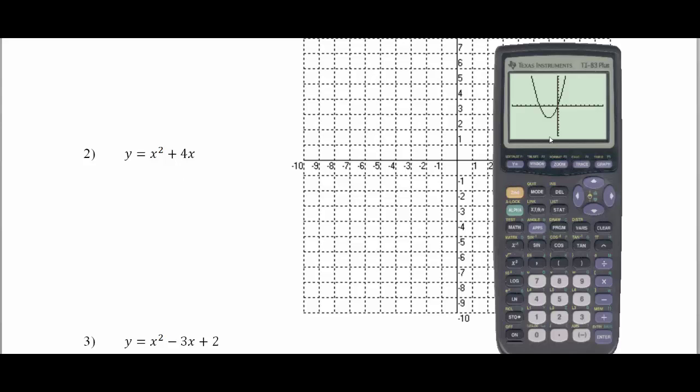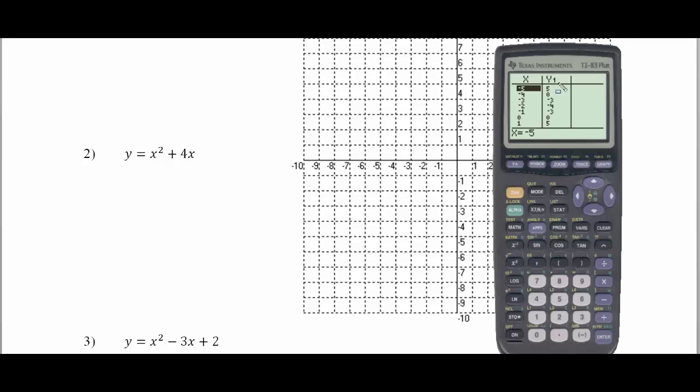Now let's go and see if we can find that minimum point right down there at the bottom. Now I will look at my table and see if there is a minimum point on my y, and there definitely is. Now these examples are pretty easy. In fact, we're only going to be looking at these minimum points on the calculator, and I will be using the equation negative b over 2a as a kind of a check, and I want to do that for the previous two problems in a row. But let's go through and see what we can do here.